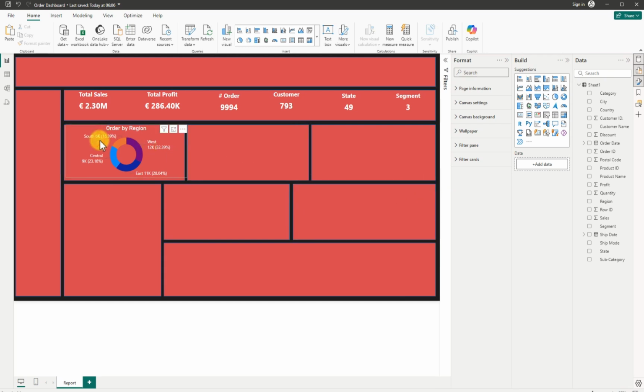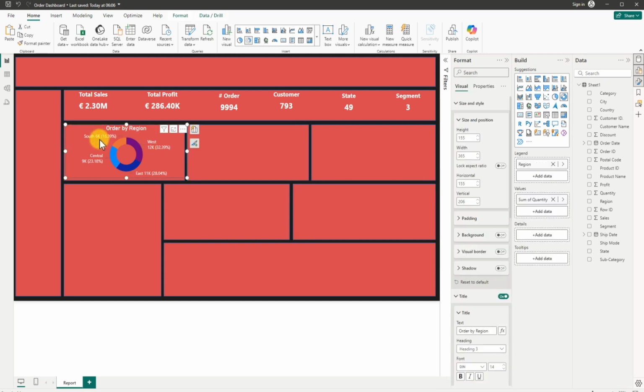So the next thing is, we are going to copy this. Then we are going to paste, because we are going to use it here. And we are going to have our order by category. So we are going to remove the region, and we are going to have the category.